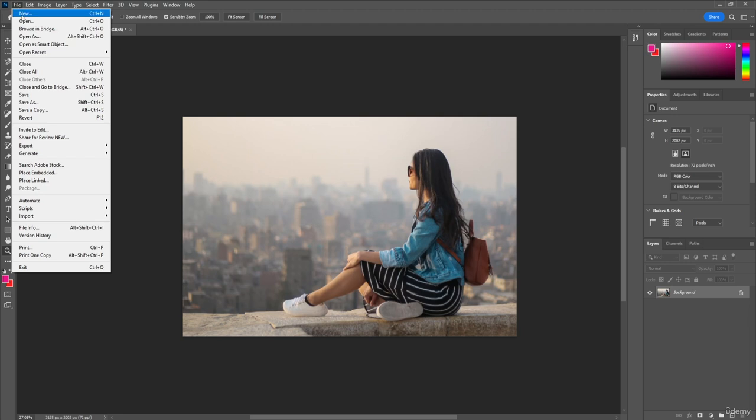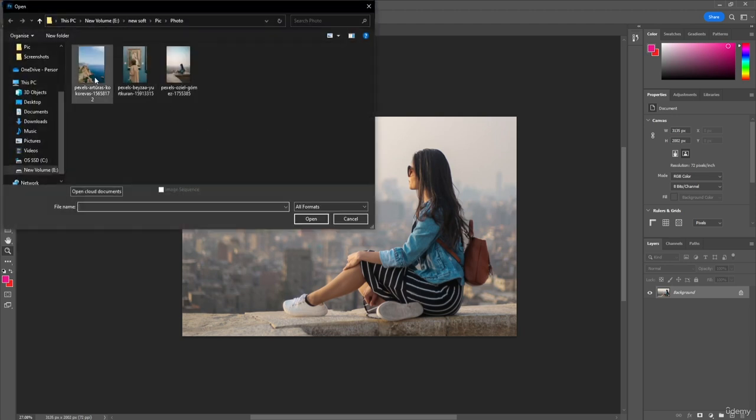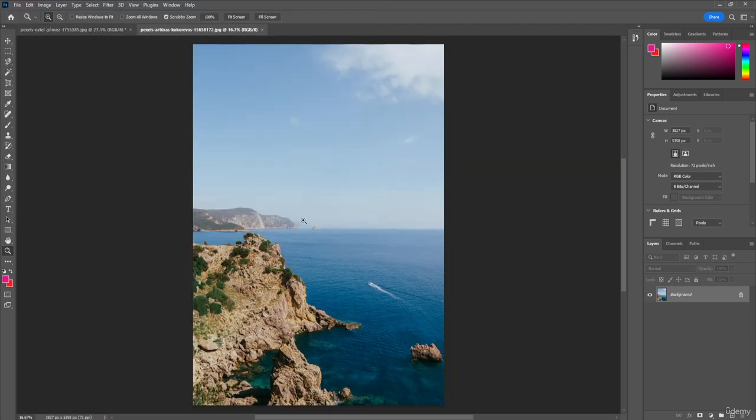I'm going to click on file, open, and use this picture over here. Right now I have this picture, so I want to crop it out, and I want to crop it in my own perspective. The perspective crop tool is basically the tool which you can use to crop the picture in your own perspective. Yes, in your own perspective. It doesn't matter how it should be, you can crop it here.